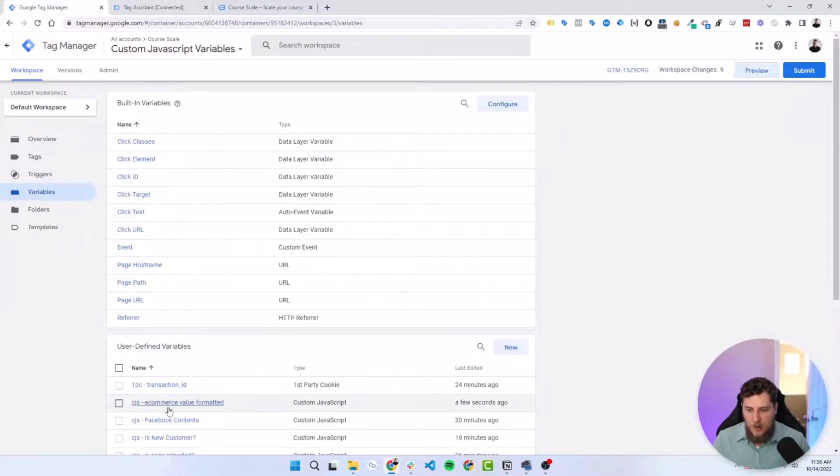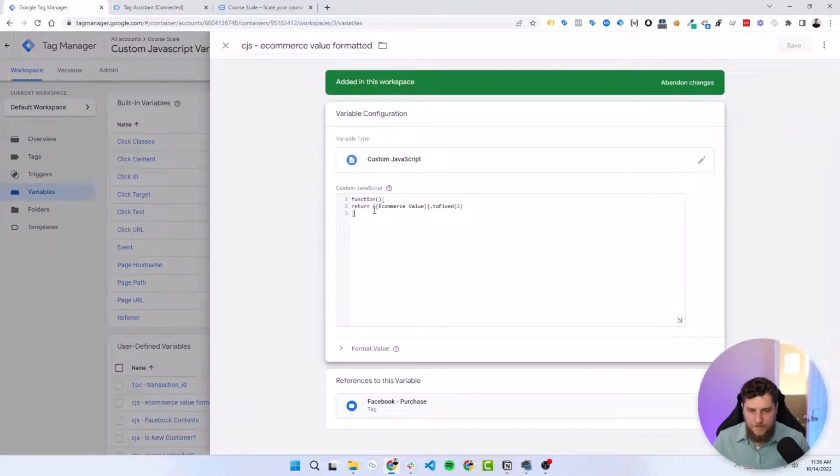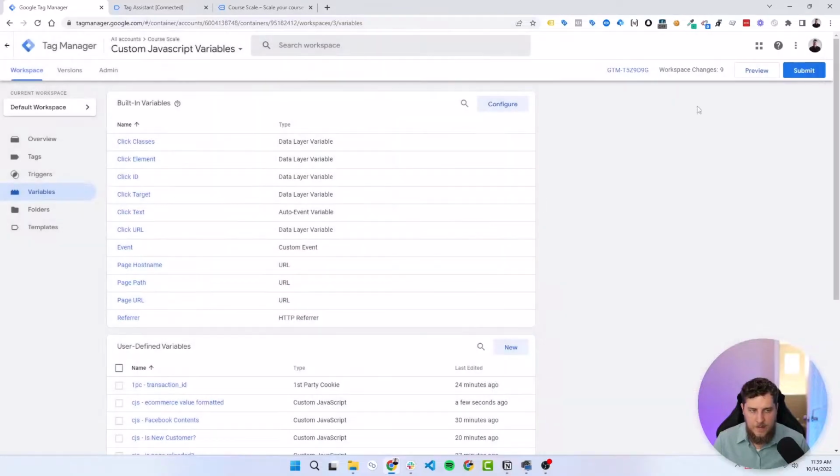To do that, we can add on one more bit, which would be, what is that one? parseFloat. parseFloat around this. parseFloat will convert the string to a number. So we'll hit save and we'll re-preview that.